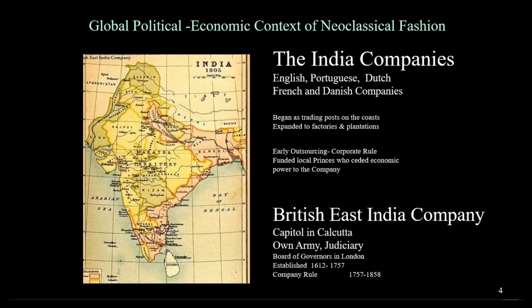During this era, we see the European countries consolidating their global trade interests into corporations, just as they had done with the Hudson Bay Company in North America during the 18th century. This time, they will turn their attentions toward India, establishing factories in India to make goods solely for export to Europe. This great expansion of colonialism will greatly increase the amount of goods available and make them a little more affordable. And it is worth noting these are corporations that were given vast powers over land and people.